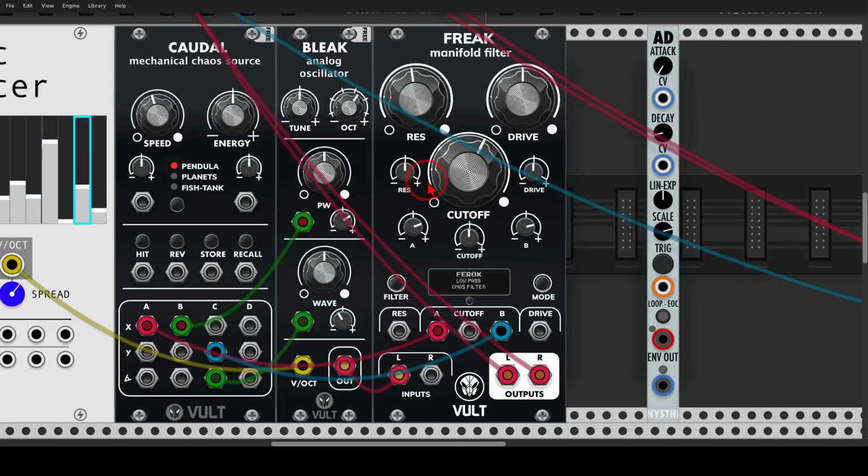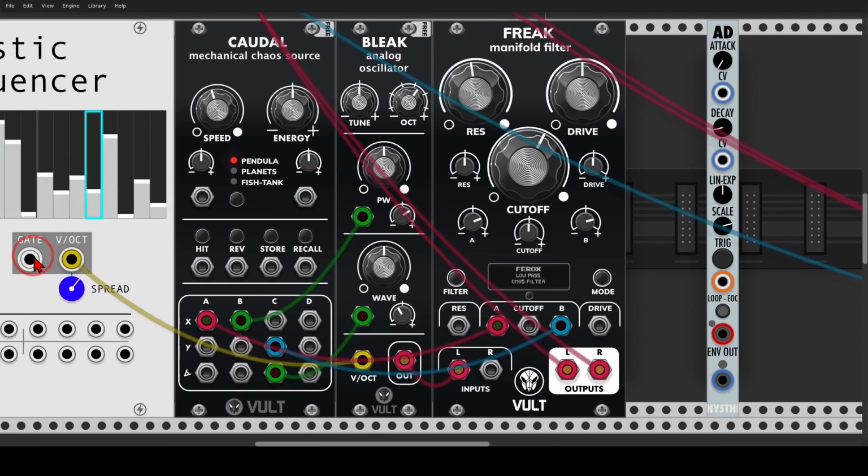And we can still use the main cutoff CV input to add modulation to both channels at once. So here I have an attack decay envelope, and I will use the gates from the sequencer to trigger it and use it to open the cutoff point.